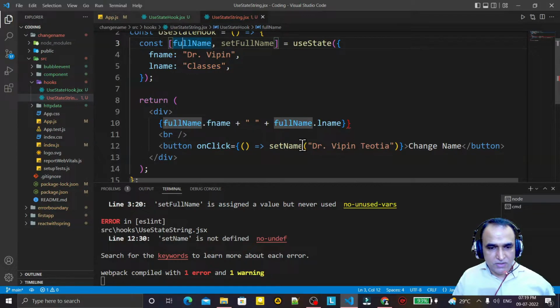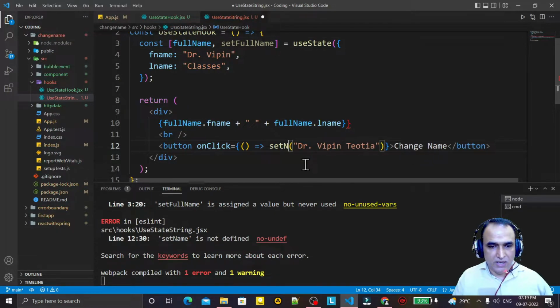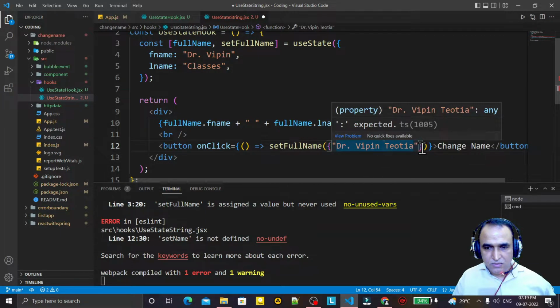Now for changing the name, I use setFullName here, remember, and because it's an object, I just give object notation under the function like this. So I have this notation.